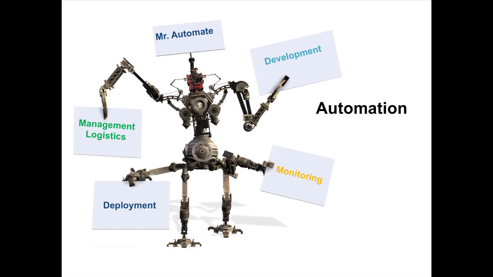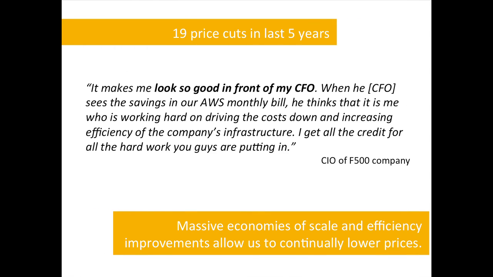And automation really reduces human errors, and the efficiency and utilization of our servers and storage systems are much, much higher. As a result, we like to pass those savings back to the customer. This is the fundamental reason why Amazon has reduced pricing 19 times in the last 5 years. This is fundamental to our pricing philosophy. It is how our retail pricing works on the Amazon.com side as well: continuously working hard towards driving efficiency and operational excellence, and making sure that your pricing is continuously reduced.